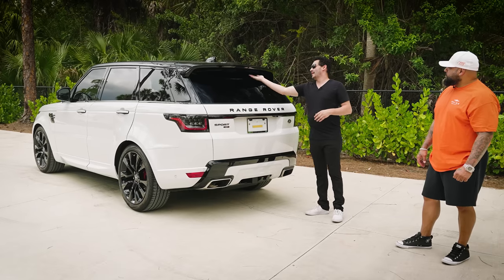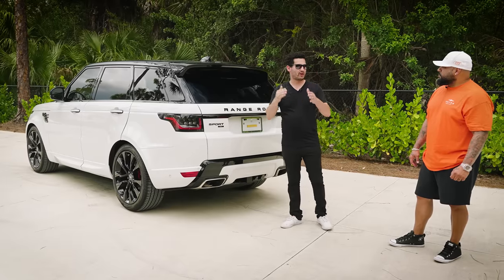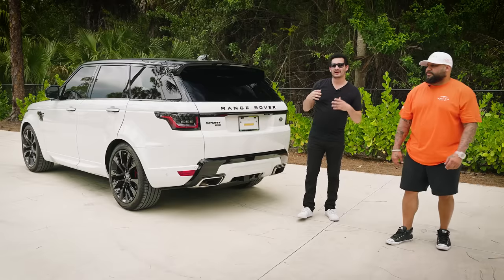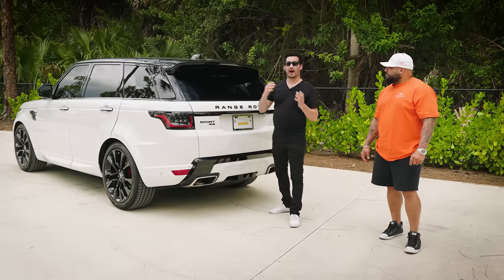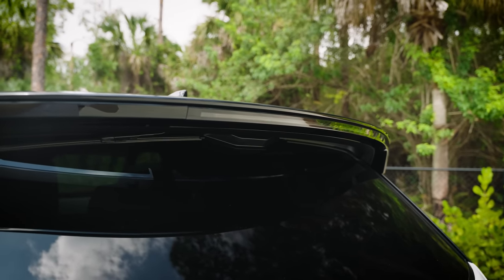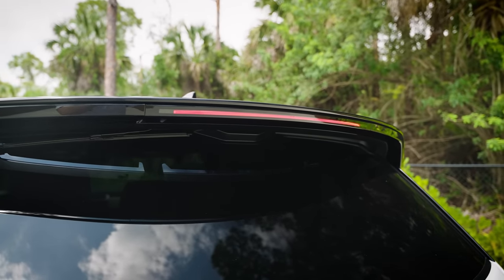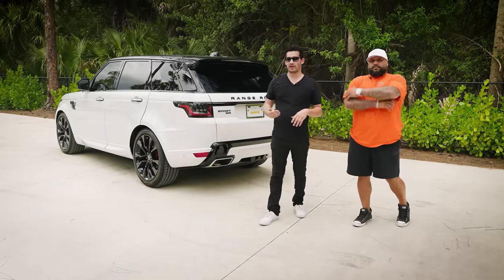And this Range Rover will tell you it'll account for a little bit more, you know, better airflow, a little bit more downforce. I don't know if I totally buy it, but it probably accounts for a little bit. One thing that's really cool is that when you are behind this vehicle going down the road, it has a beautiful red LED light right in here. When you hit the brakes, that light comes on, lets you know as part of the brake lighting system that that car is braking in front of you.